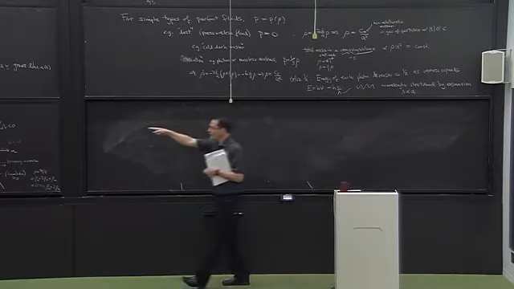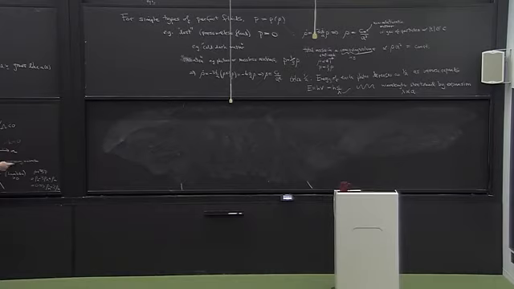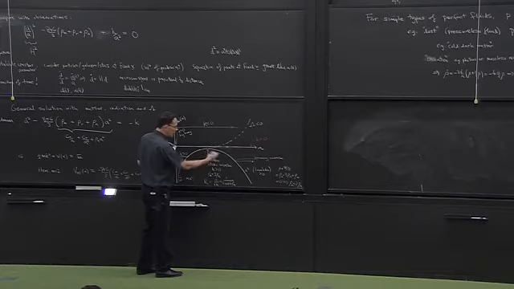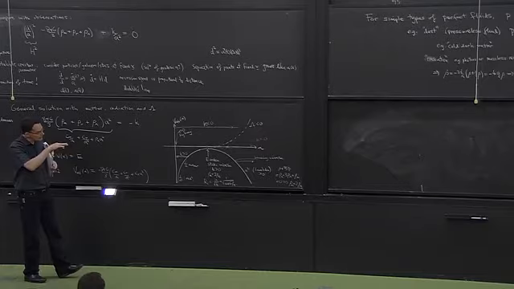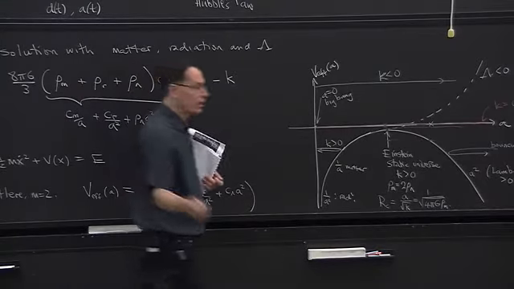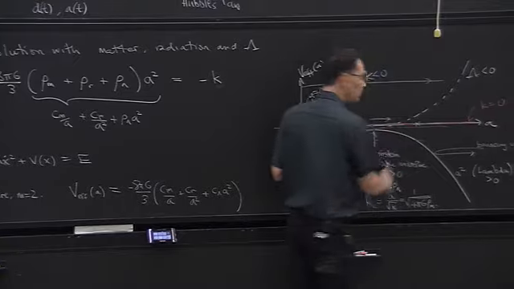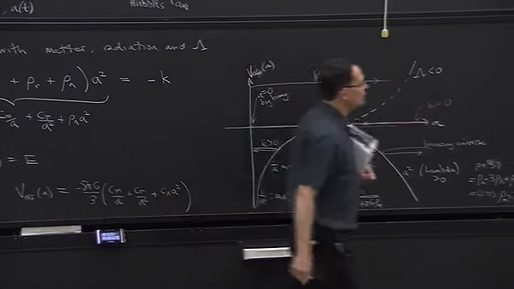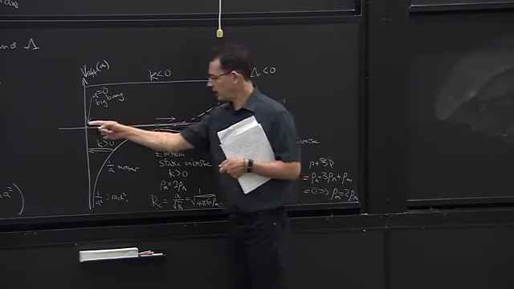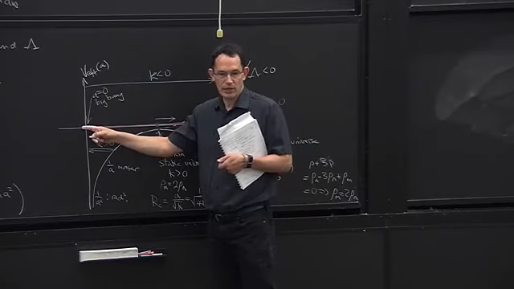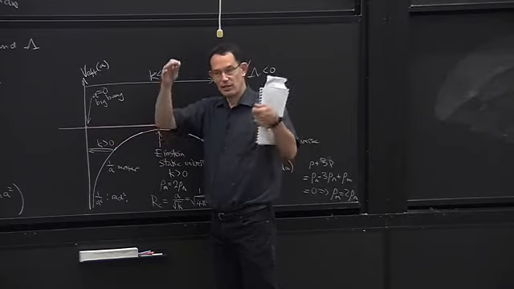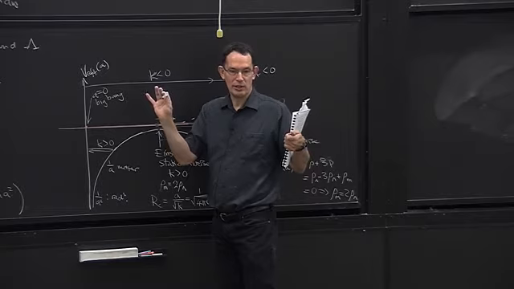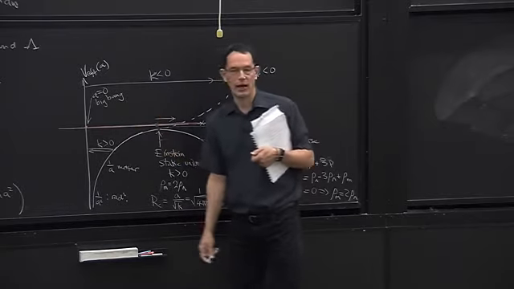So we've seen that A hits 0 in generic solutions. There are some bouncing solutions as well, but observations seem to indicate we're in this k equals 0 case, and there's no bouncing solution for k equals 0, and we seem to be expanding. So what does that mean? As we follow A back to 0, Einstein's theory fails because the determinant of the metric is 0. The metric's not invertible. That's a Big Bang singularity.